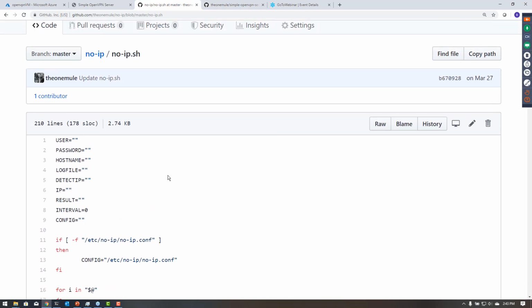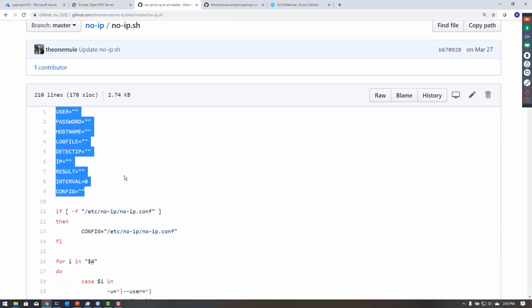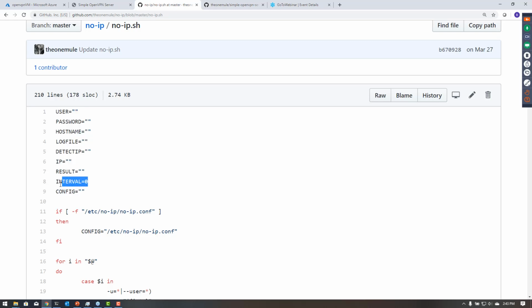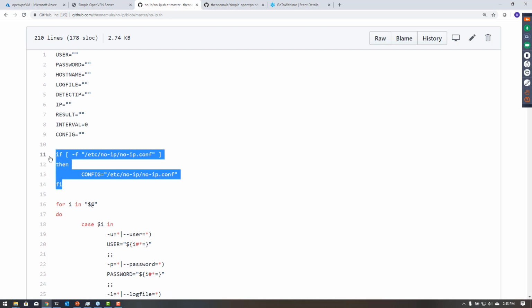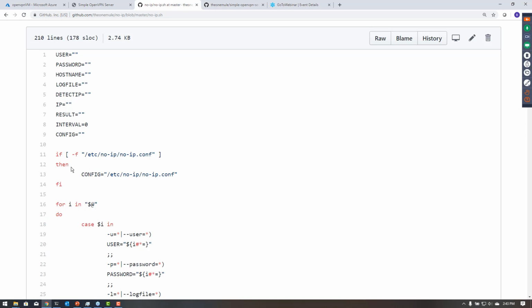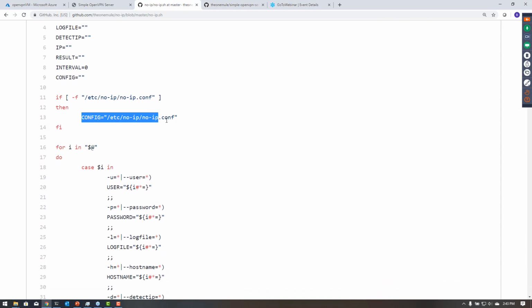What this one does is you'll see a lot of the conventions that we saw a minute ago. Here's a bunch of variables I'm setting, just string parameters, and one numeric parameter there. And what this is doing is looking for a config file, testing to see if a file exists. If that file exists, then it defaults to this right here. No, it says, is this defined? If that exists and it's defined, it will set the config file to this.